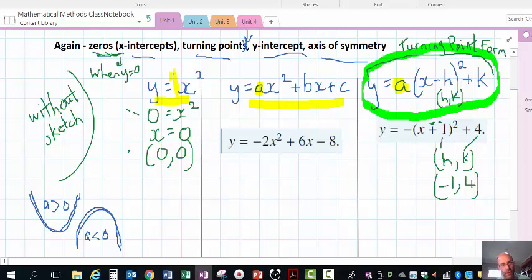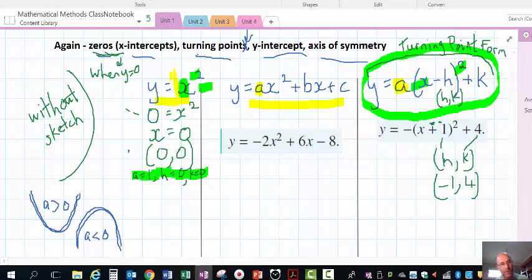Now we've seen that in a previous video. If this one was in turning point form, we would have to figure out what a, h and k are. So a equals 1, h equals 0 and k equals 0, because to get it into turning point form, we've got x squared over here on the left, but we've got x minus 0 all squared, which is x squared, and we've got plus 0 on the end. So we've got the turning point, and it's (0, 0), which lines up with what we said. It's good to label your work. So turning point would be (0, 0).